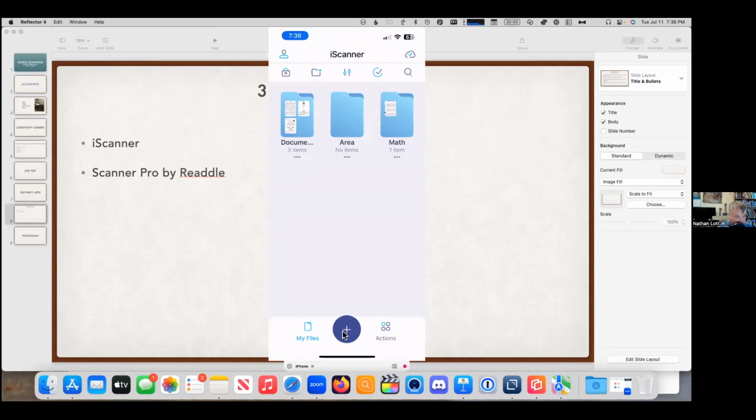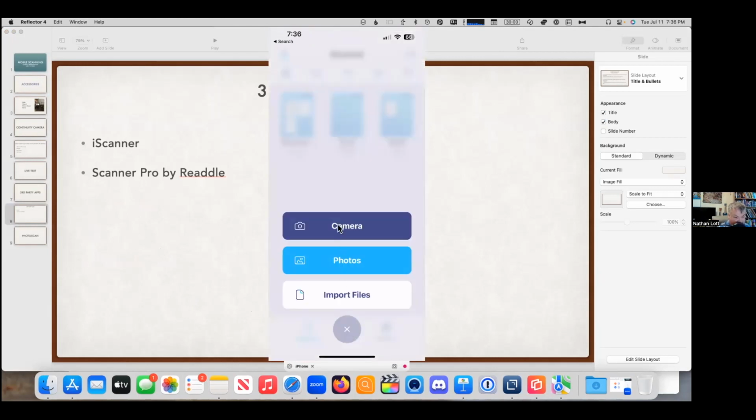So in order to start a scan, you press on the plus button and you can import it from your camera, from your photos, or you can just scan it by pointing your phone to a document.